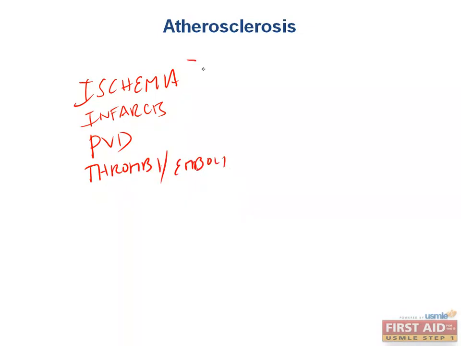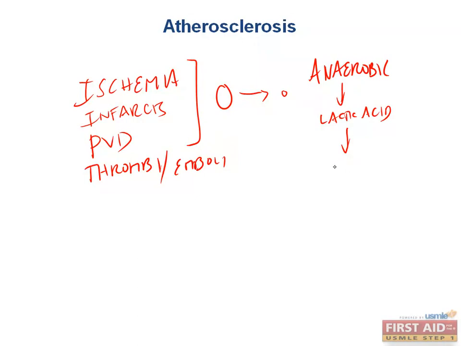Ischemia, infarcts, and peripheral vascular disease are all related to the fact that the atheromatous plaques are causing stenosis. We're going from a lumen like this to this. As you can see here in the drawing, the narrow lumen decreases the perfusion of whatever is downstream to this stenotic lesion. Decreased perfusion causes the muscles downstream, whether it's the myocardium or muscles in the peripheral legs or arms, to be hypoxemic. This causes cells to switch over from aerobic to anaerobic, and we know that anaerobic respiration causes accumulation of lactic acid, and this, in combination with low O2, leads to pain. Muscular pain in the heart and muscular pain in a muscle are both the same pathophysiology.